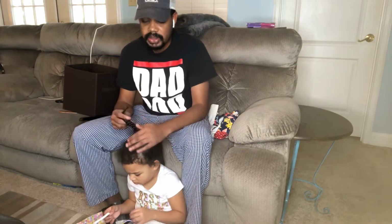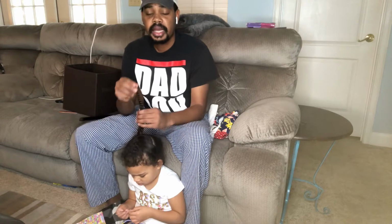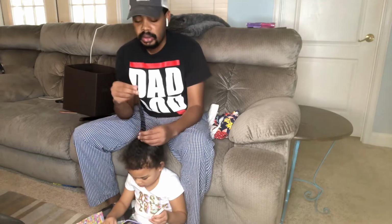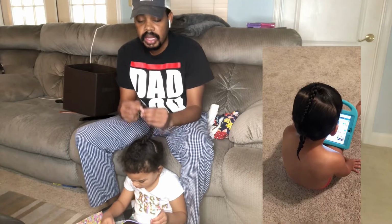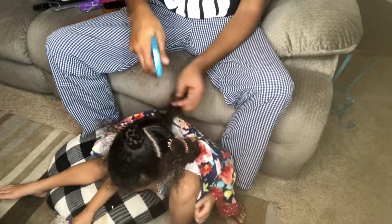Today we're going to do a twist out on my daughter's natural hair. It's already been washed overnight. Last night we washed it, and I always put it in these two braids, one at the top, one at the bottom, in order to let it air dry, and then I'll take that braid out, and it's kind of like my prep style. I'm going to insert a clip that will show you how far she's come since we started doing this. Using those two braids allows me to dry her hair without any heat and to stretch her hair and to get it ready for styling.